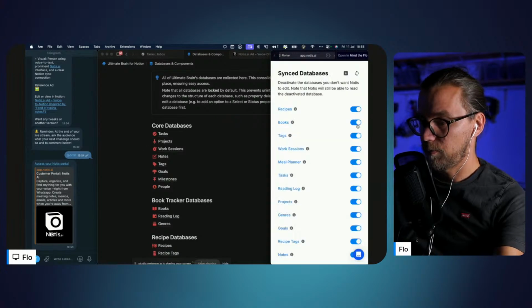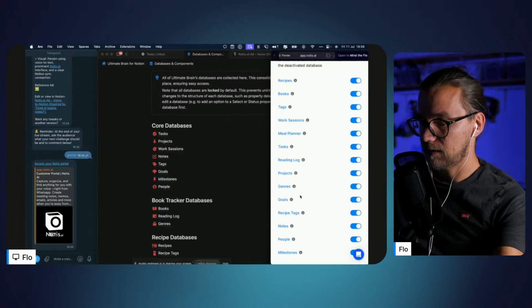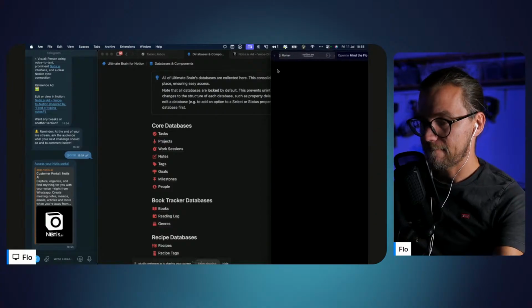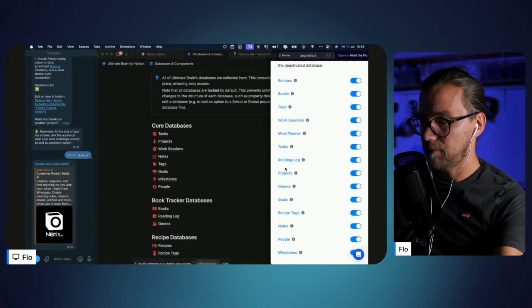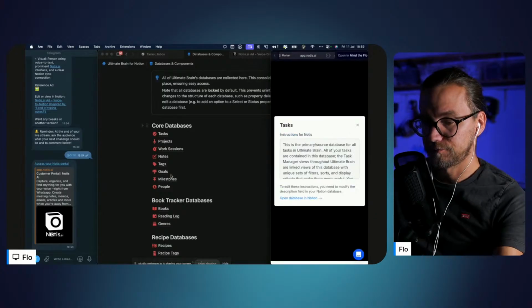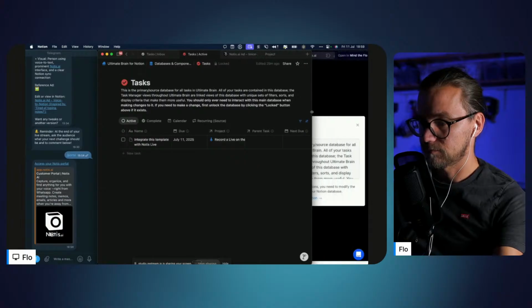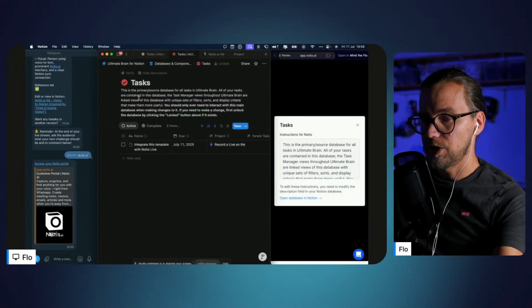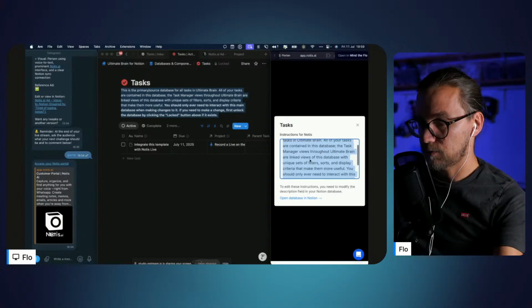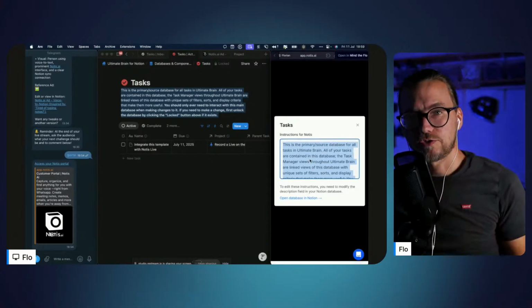So if I'm opening the task database, oops, no, that's not what I wanted to do. If I'm opening it here, and then I open it here as well. There you go. You can see that the description here is the same description here. And those are instructions for Notice.